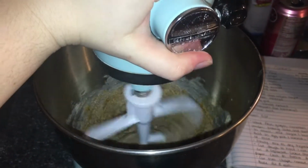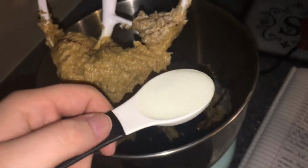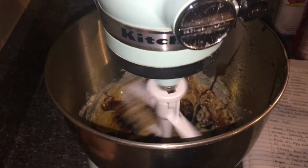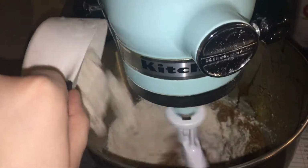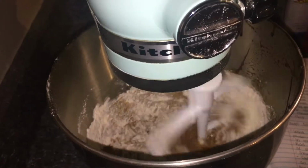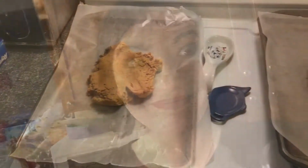Whip it real good. Then we're going to add 1/2 cup of molasses, and that smells like disgustingness. Then we're going to add 1 tablespoon of milk just to make it a little more liquidy. Mix all that together in the KitchenAid again, and then we're going to add in our dry ingredients. I just add a little bit at a time, pretty slowly so that it's not clumping up in there. You just mix little by little. If you need a little more milk, you can add that in too, so that it's not too dry. Once that's done, you obviously lick the batter because you have to do a taste test.